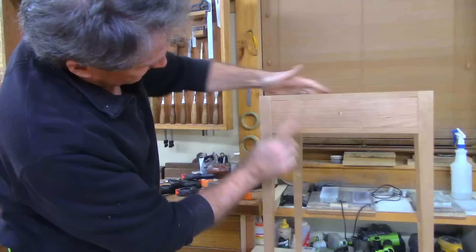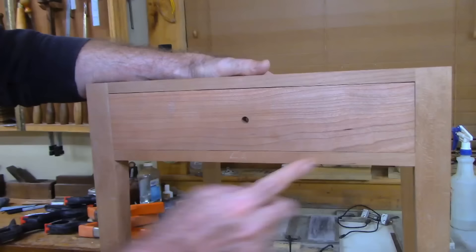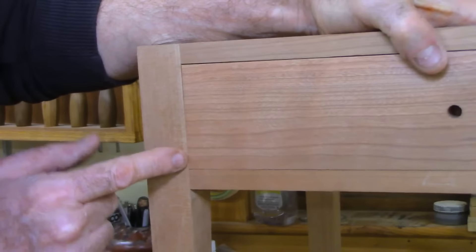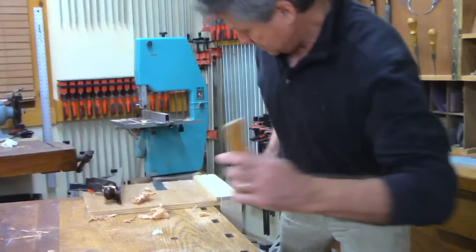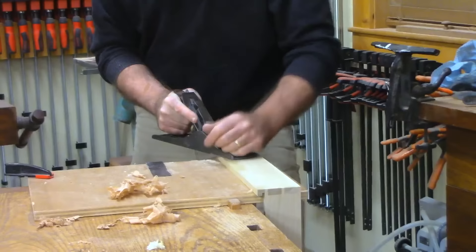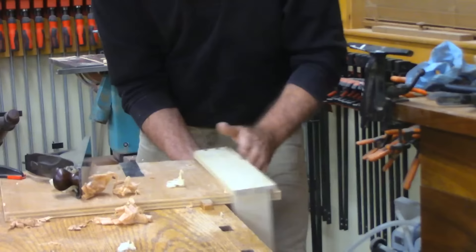That reveal looks pretty sweet all the way across the top. We're almost flat on the bottom. I could take a touch more off the bottom to make sure it doesn't drag. Looking at the corners, I'm a little open on the top here, so I want to take a little more off the bottom edge on each end. I'll come back to my bench hook — just trying to straighten up this face on the bottom. Same thing for the other side.